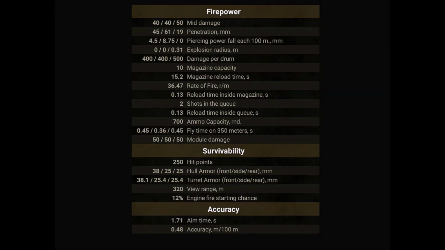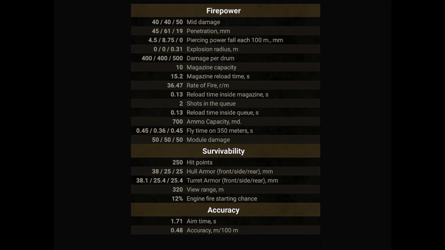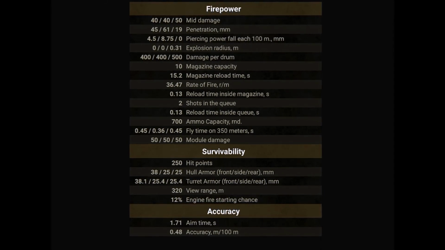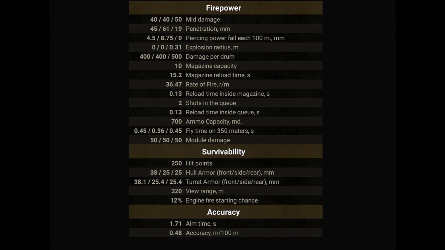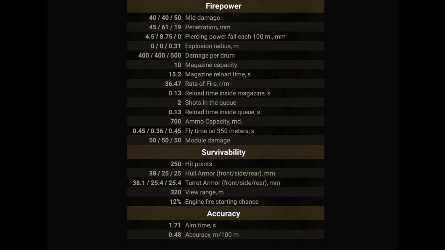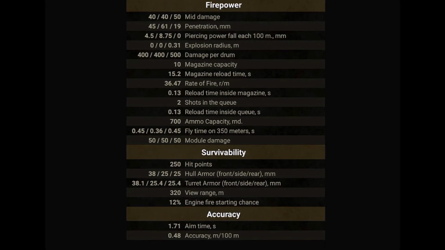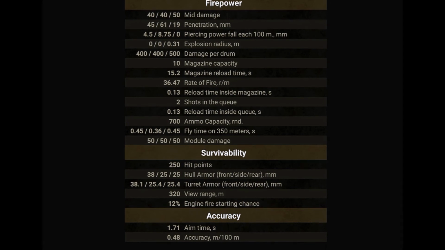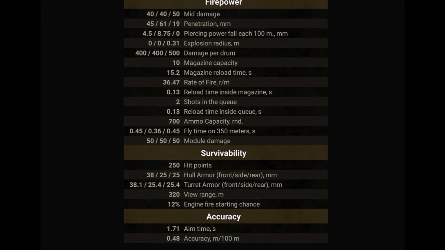On this screen I do show some statistics. It has 250 hit points. The turret and hull both have 38 millimeters of armor in the front, 25 on the sides, 25 in the rear. View range isn't that great at 320, so I suggest using coated optics, binoculars. Your crew should have recon, situational awareness, stuff like that.